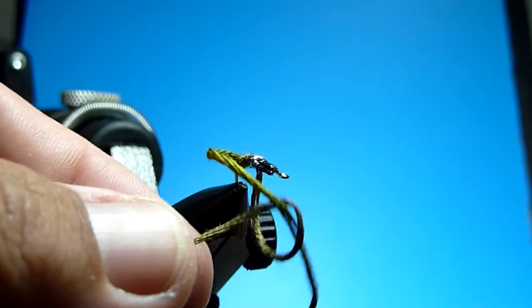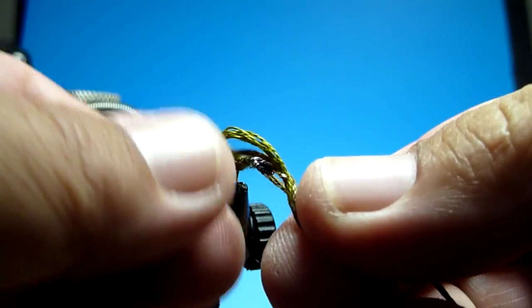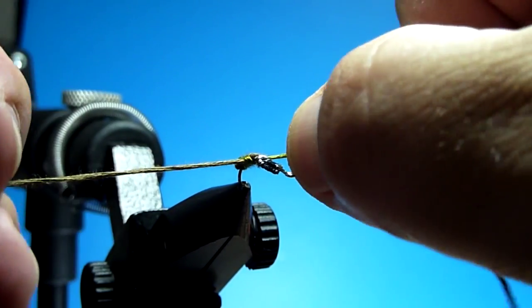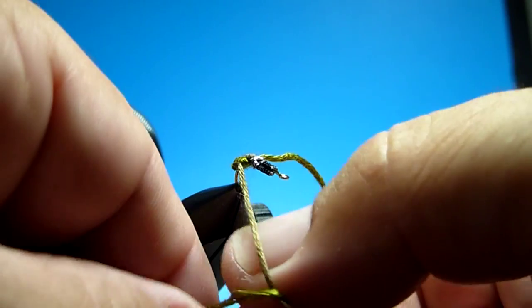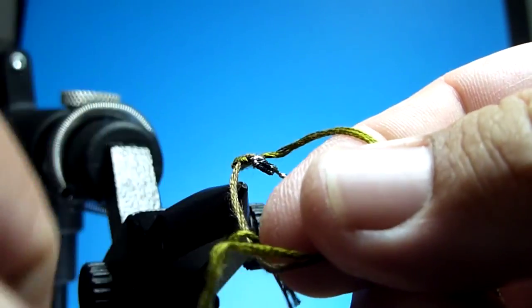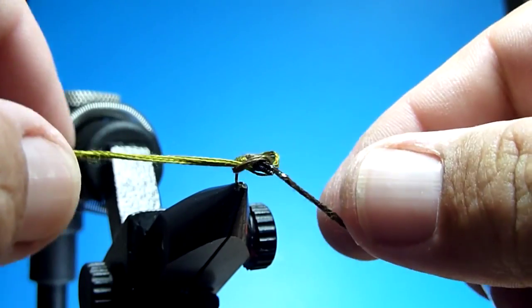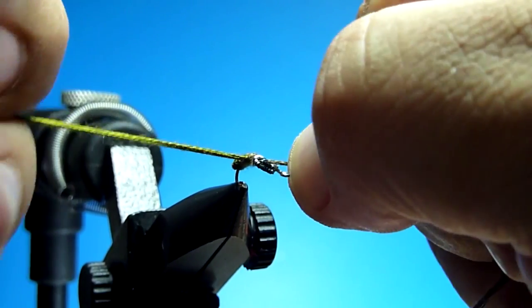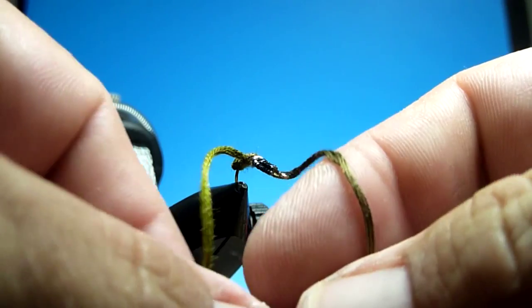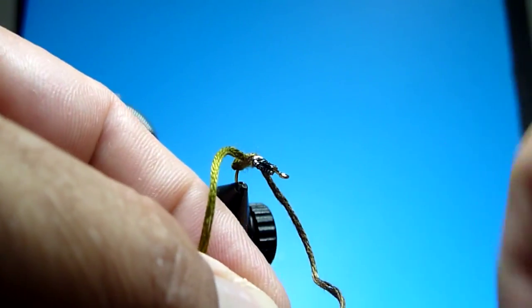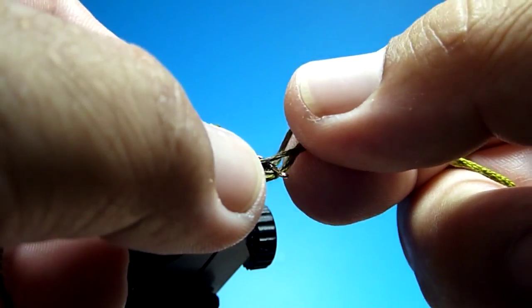Just keep tying the knots all the way up to the lead. You don't want to go up onto the lead, just go ahead and go right up to the end of it. If you've got a half space, go ahead and throw one more knot in just to get it nice and tight. And each time you do these, you want to pull them tight. This will be the last knot here.